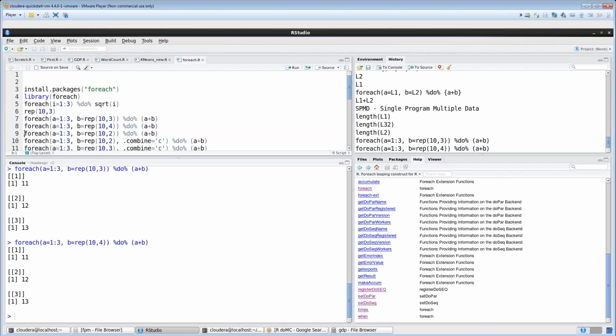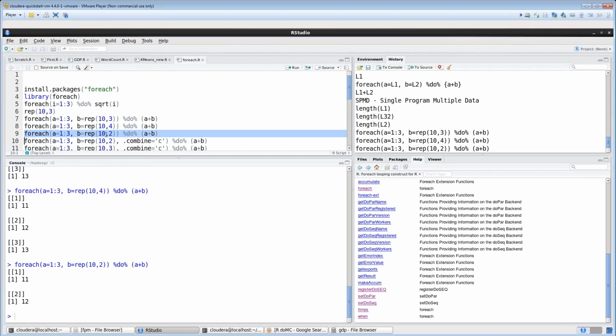Okay, and in this particular example, in the third one, my L1 is 1, 2, 3, and my L2 has only 2 elements, 10 and 10. And in this case, the result will contain, can anybody guess how many elements will be there in the resulting list? So we just said that we will get the result only when the element from both the lists are available. So only the aligned ones. Okay. So we actually get only 2 results because those are the aligned ones, right? So I get 11 and 12. And for the third element in list 1, which is 3, I don't have the corresponding element in list 2, and therefore I will not get any result for the third element in the list 1. Okay.